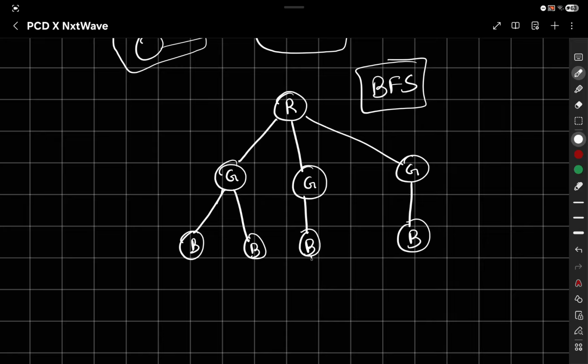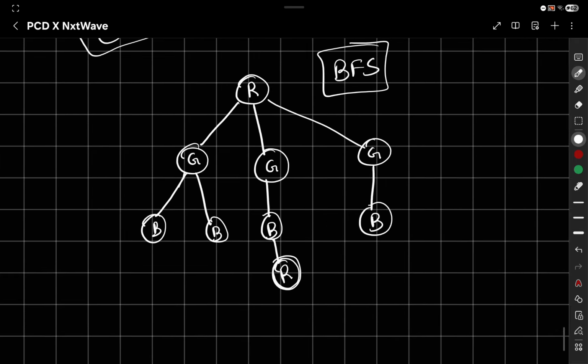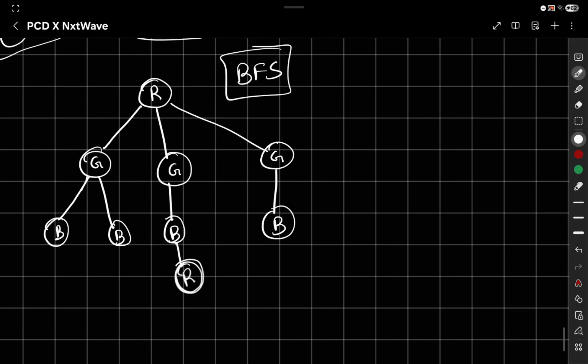Coming to the next vertex, if I color it with the color R, we can see that this vertex has no edge to another vertex such that its color is R. The proof comes from here.